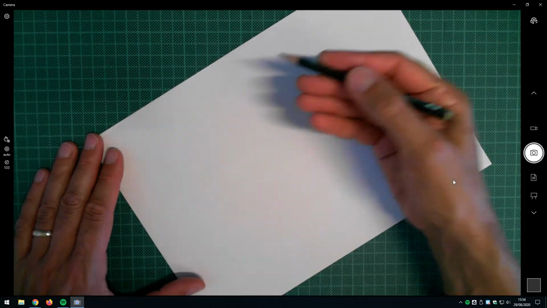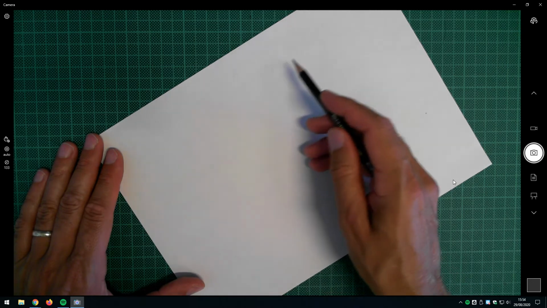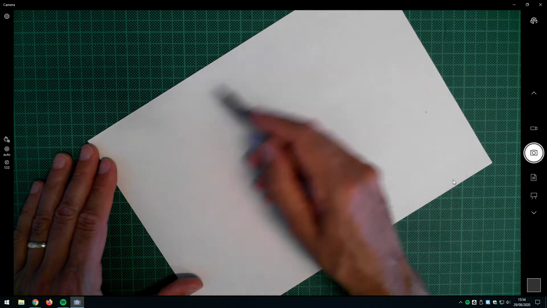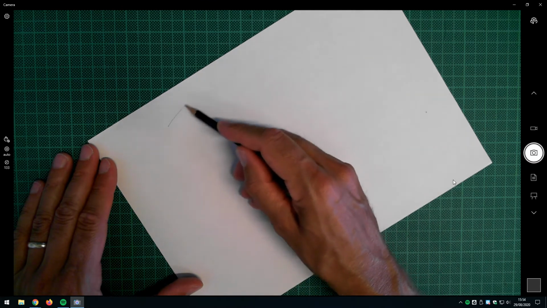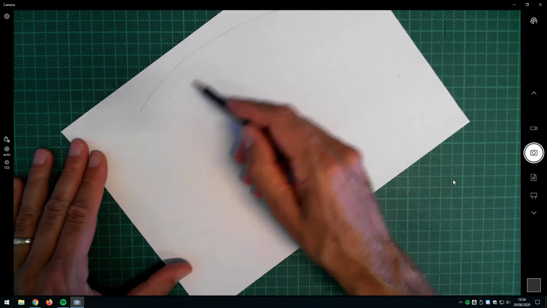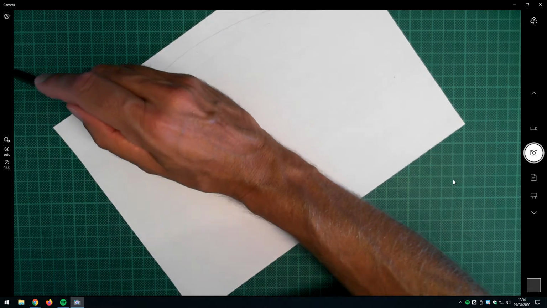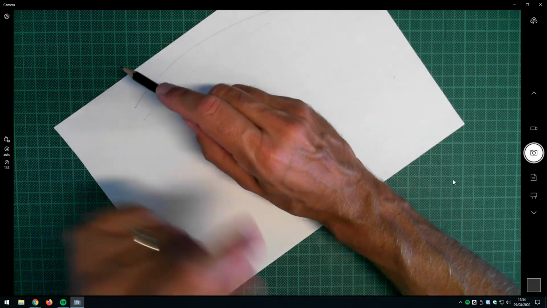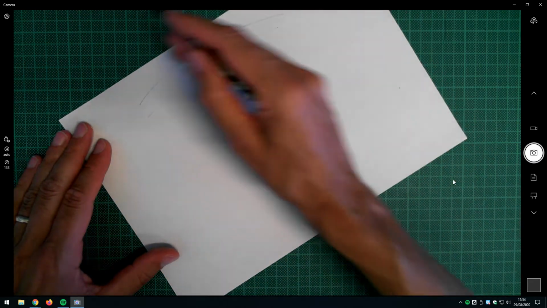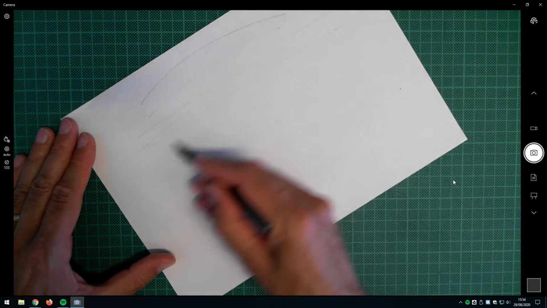The next thing I'm going to do here, just look at the way I'm holding my pencil here. I'm actually wanting to hold the pencil quite a bit further out from my actual hand here. What I'm not wanting to do is do an arc. I'm not wanting to sort of pivot on my wrist like this. That's wrong. And I'm not wanting to pivot either on my arm, even though my arm itself is longer from the elbow to the point of the pencil. There's still going to be a radius there. What I'm wanting to do is kind of sweep the arm across, and I'm wanting to do these straight lines.